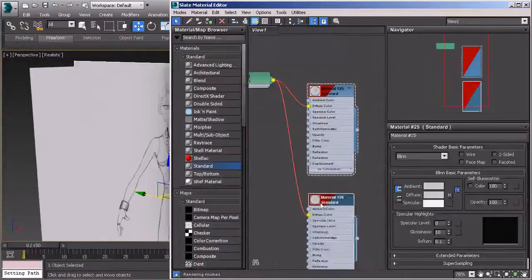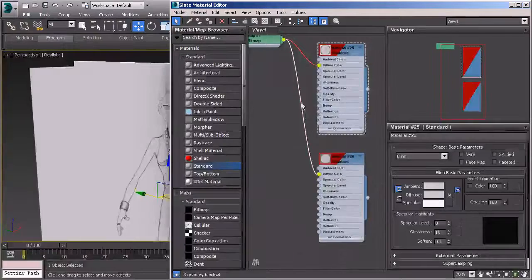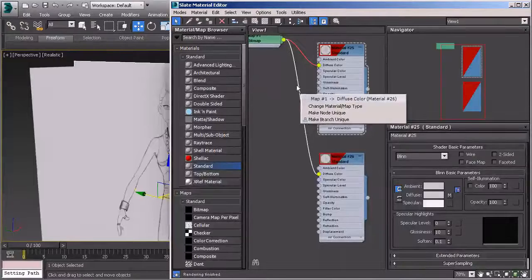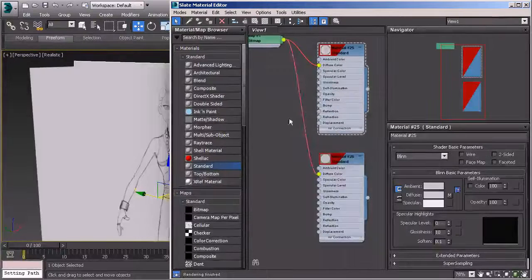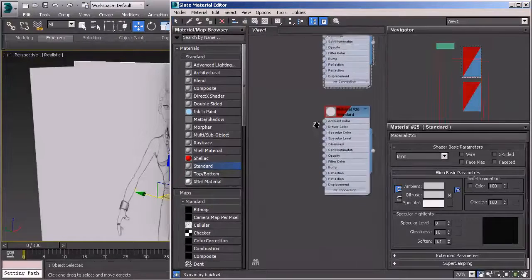And you'll notice that it creates a copy. Now it's still connected to that original bitmap, and I want to remove that. So I'm going to right click or left click on that connection, and it should turn white. Then we'll right click on that connection, and we'll hit delete. Or actually, I'm sorry, let's just hit delete on the keyboard. Excuse me, I'm thinking of another software.